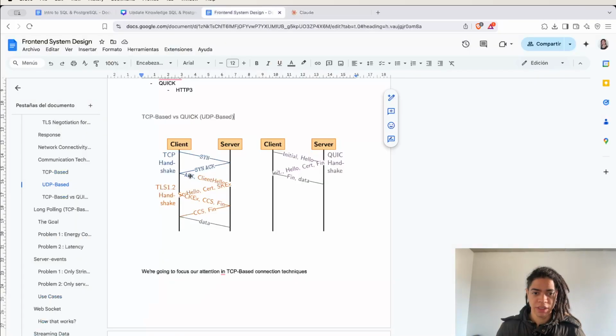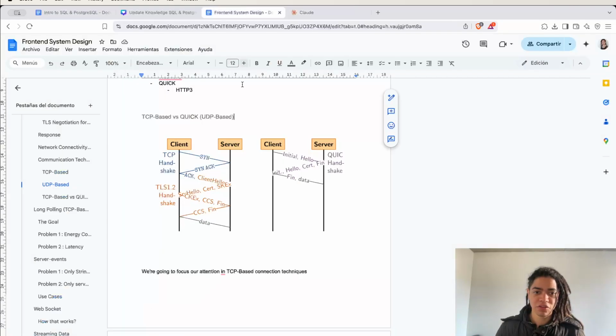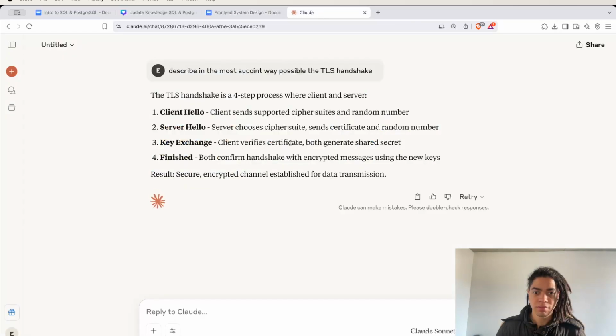Exactly, it's a 4-step process. You have the client hello, where the client sends supported cipher suites and random numbers. The server hello, which happens after the acknowledge, chooses the cipher suite and sends the certificate.